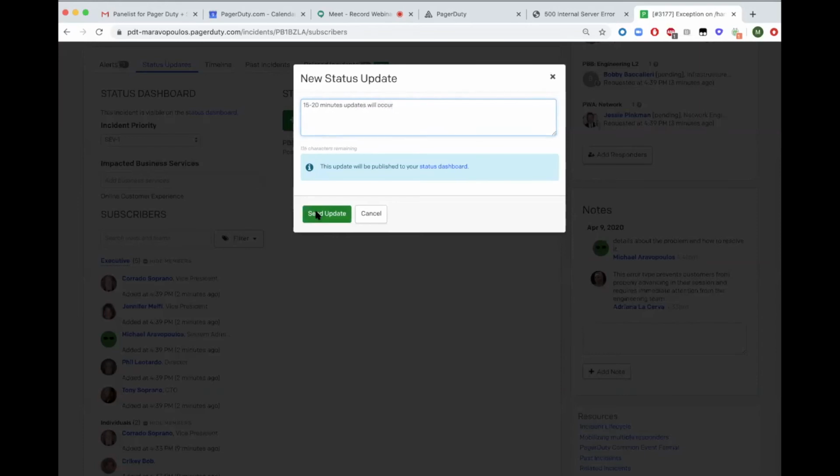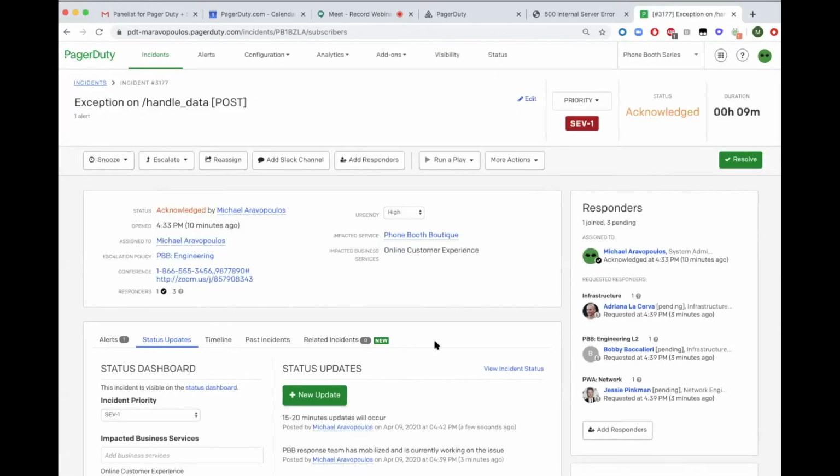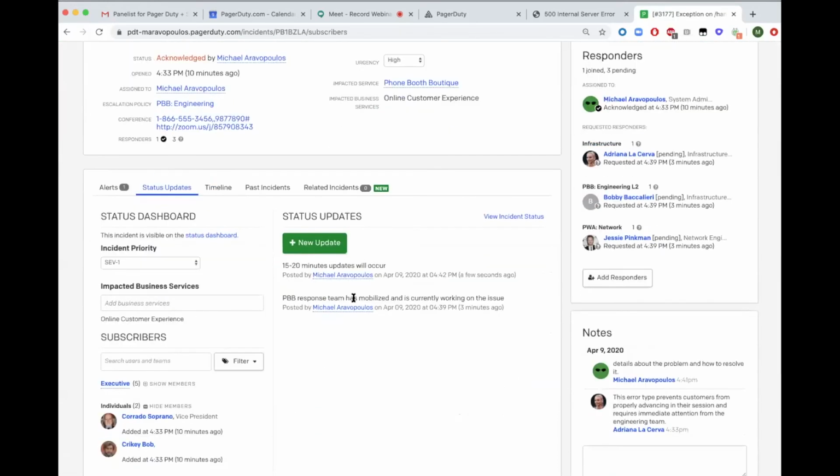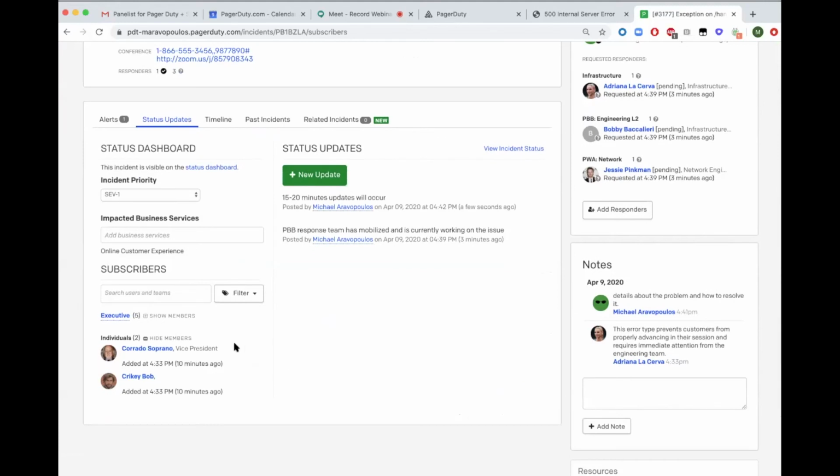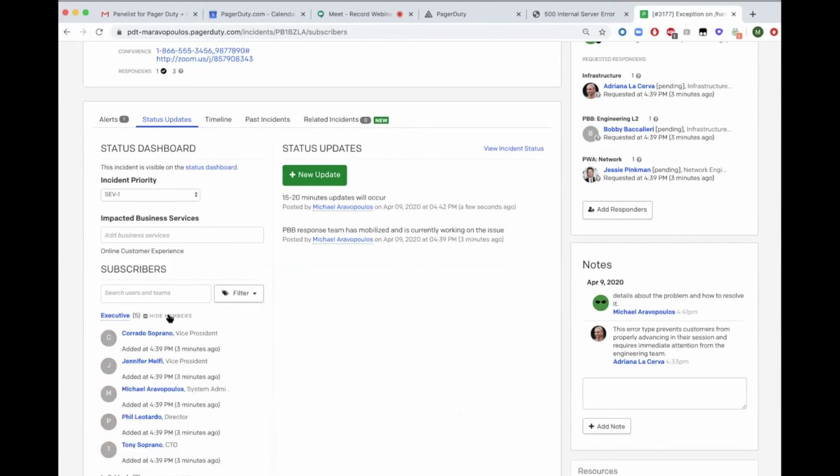And by sending this update, we will see it being noted in the status updates section, but in accordance to these stakeholders, the individuals from our executive team will also be notified across email, text notification, as well as a push notification to the PagerDuty mobile app.